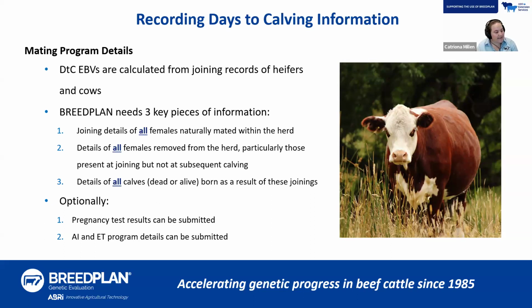Our research scientists team at the Animal Genetics and Breeding Unit are currently working on a way to get AI records into our days to calving information calculations. And in order for them to do that, it's a bit of a chicken and egg situation where we need to have the AI records come in so that they can look at if they can fit them into the analysis.